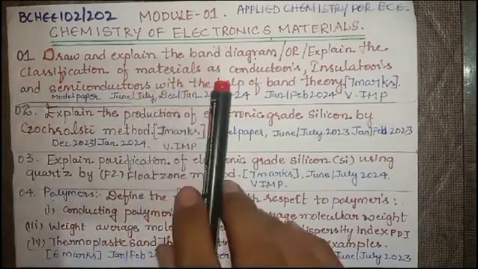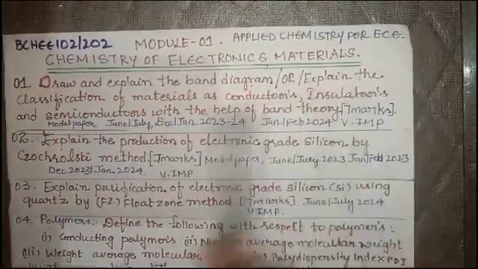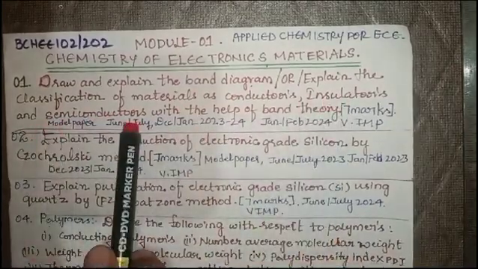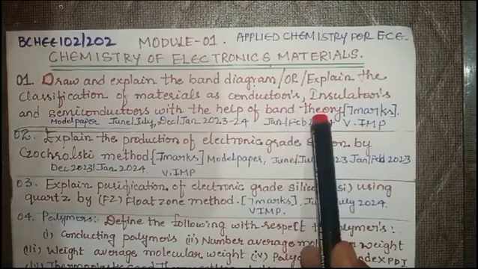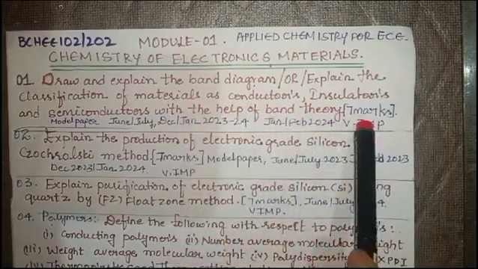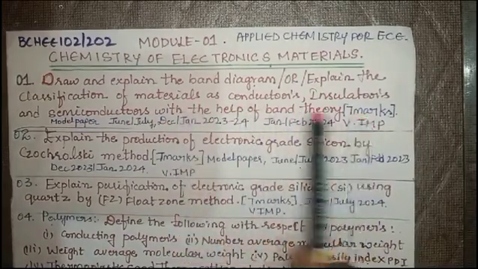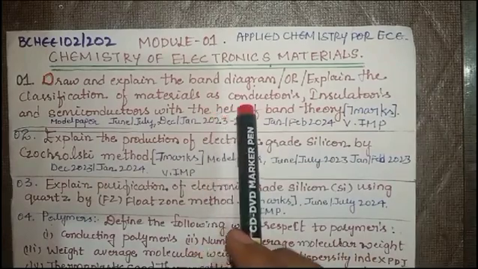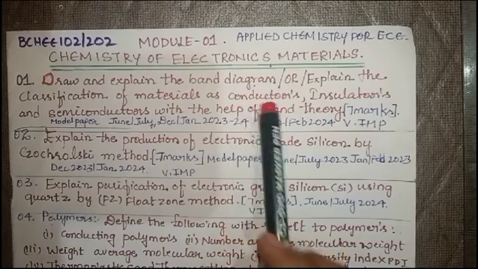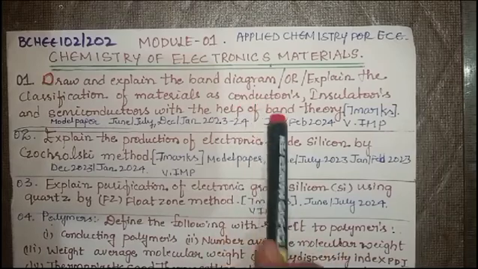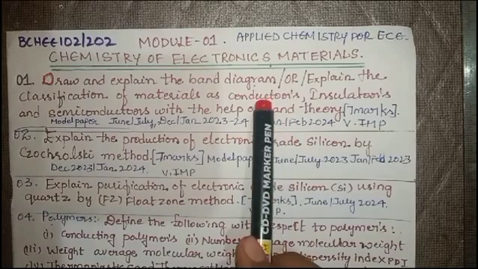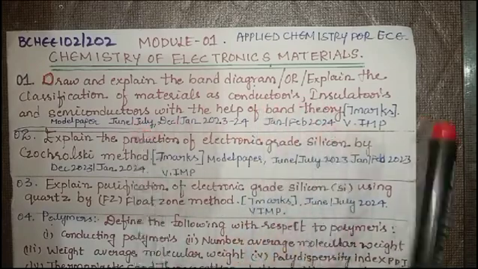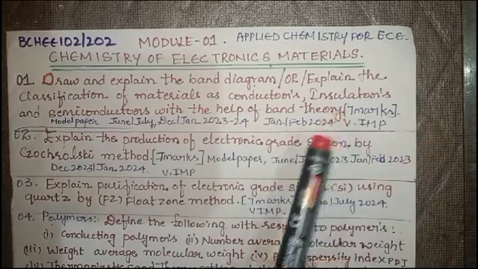The first question is: draw and explain the band diagram or explain the classification of materials as conductors, insulators and semiconductors with the help of band theory. This has been asked for seven marks. Here in the answer you have to deal with the diagrams - that is conduction band as well as valence band. By using these bands you have to explain the characters of conductors, insulators and semiconductors, how they behave with their respective temperature, etc.